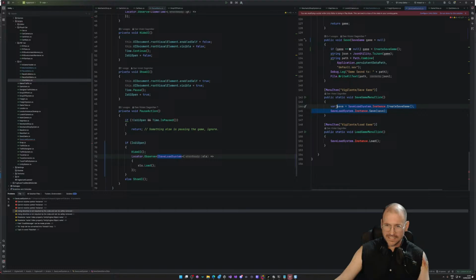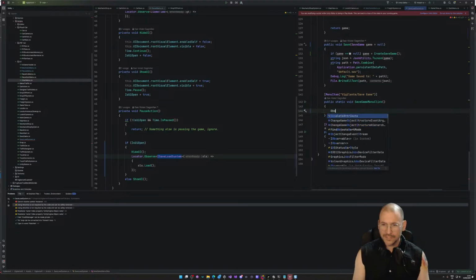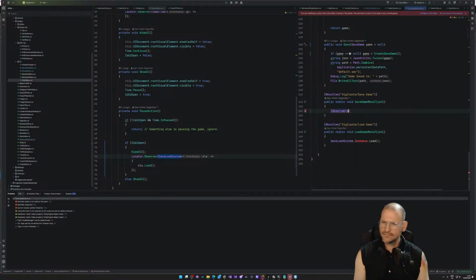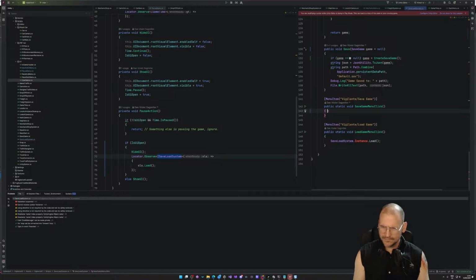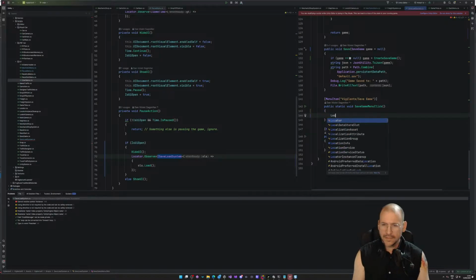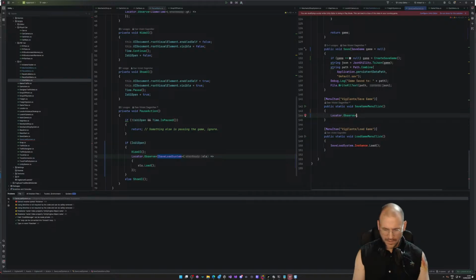So this is just to save the game. We are going to say observable. No, locator. Locator dot observe ISLS dot.